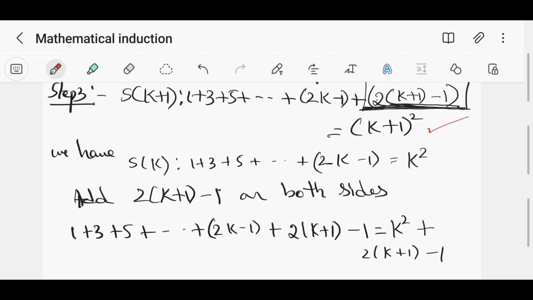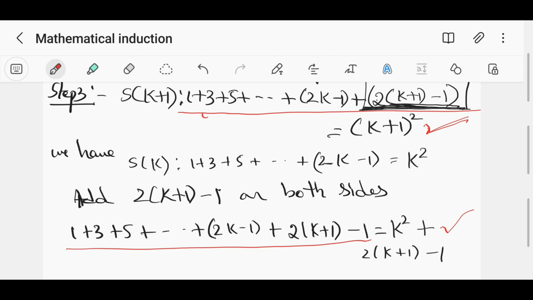this statement. Okay, so if you compare this statement and this statement, in the LHS you have the same terms. You have 1 plus 3 plus so on, this complete term you have here in the LHS. So no need to touch the LHS, only the RHS you have to alter. That is, you have to get (k plus 1) the whole square. So let us solve for the RHS.